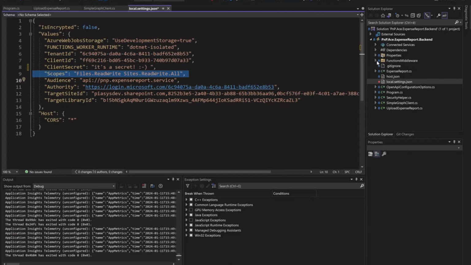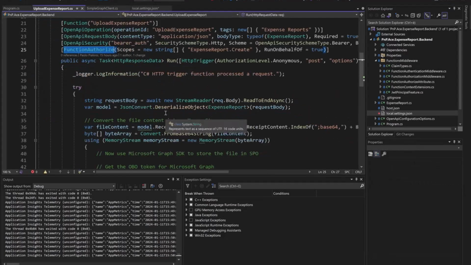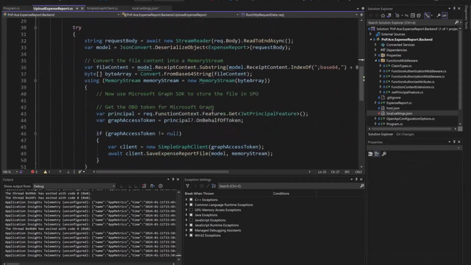And inside my function middleware, I will take care of running a handshake with the on behalf of flow of Entra ID, so that inside my function, I can then say, give me the principal of the request, which can be a user or an application. In my scenario it is a user, and give me the on behalf of token. This token will be an access token, and I will show you with a breakpoint that I can use to consume Microsoft Graph on behalf of the user.